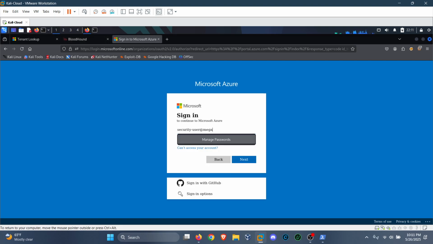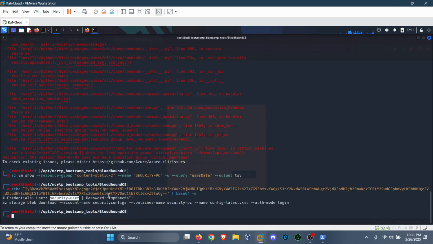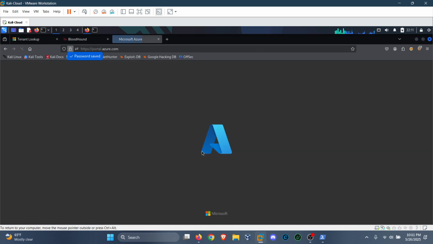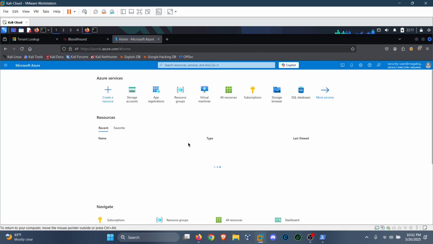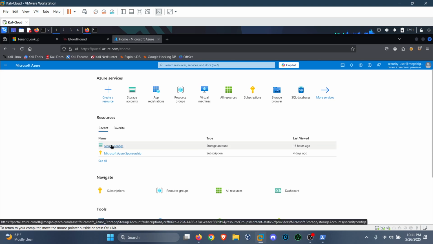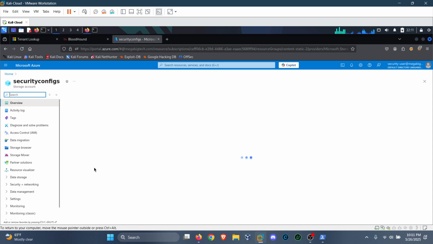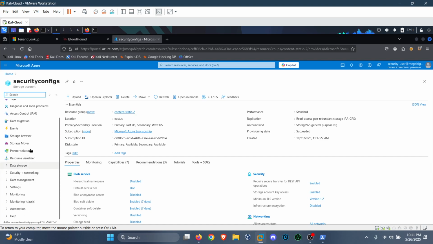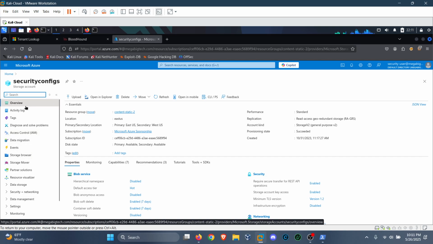Taking this, megabigtech.com. And we do see this storage account which AzureHound cannot pick up. So we can go ahead and click that. We can also do this with Azure CLI, but obviously I'm not going to be doing it that way. I could, but I've done it in previous videos in the series, so I'm not going to bother with that.